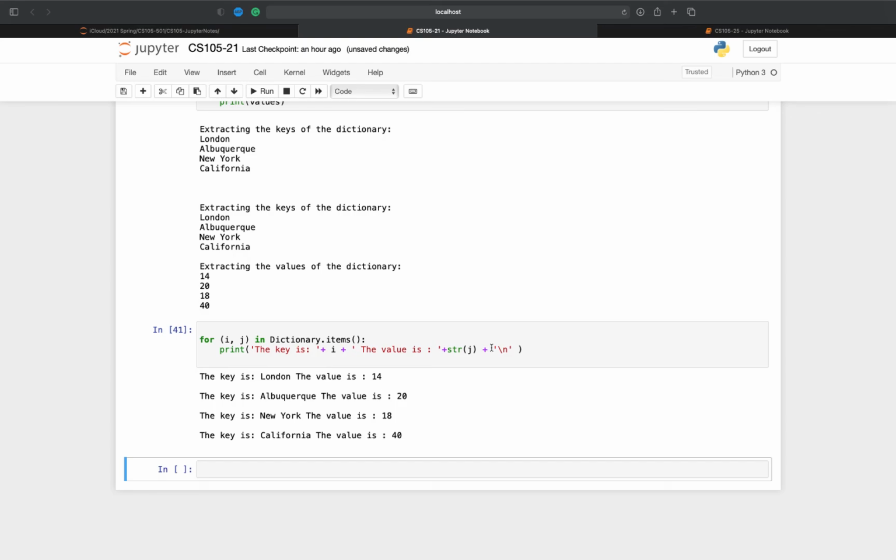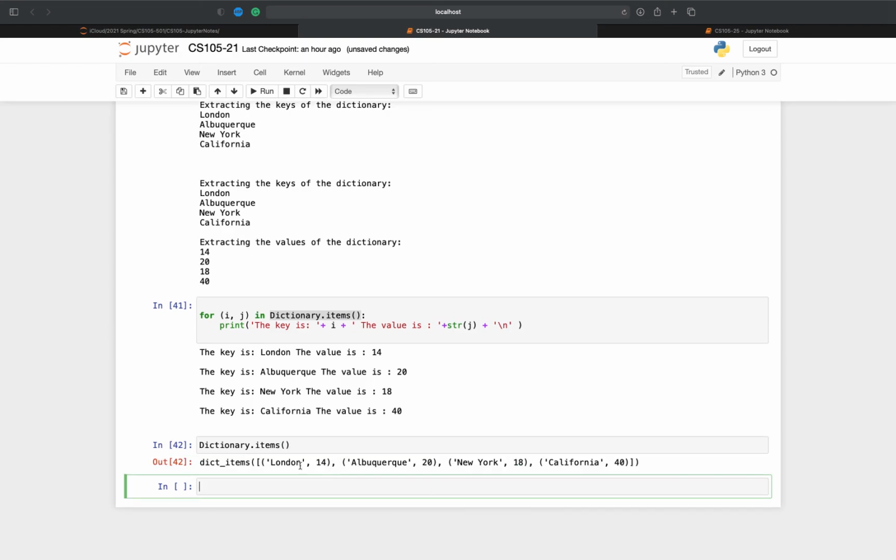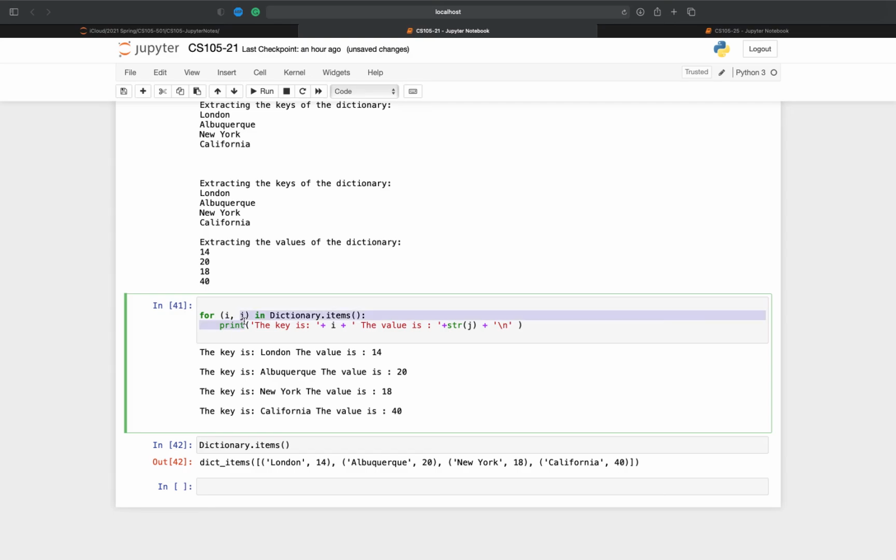So here it knows that our dictionary has two items, two actually parts. One part is going to be key, another part is value, right? So now I just call them I and J instead of value and key.